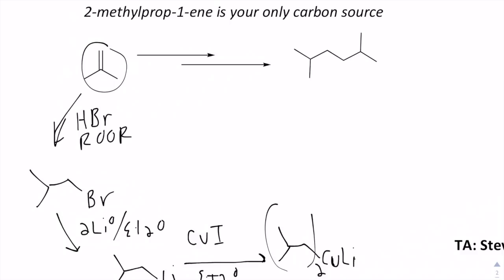So we can use that molecule to attack some sort of halogen to basically make this molecule form. So if I took this molecule and reacted it with this molecule, wouldn't I just get that end product? Well, yeah, that's how we formed this synthesis. So again, that's what I mean by using your only carbon source. We actually generated an alkyl halide, excuse me, and we generated this cuprate, and we used both of those reagents, let me just highlight them, and reacted them together to form that end product.